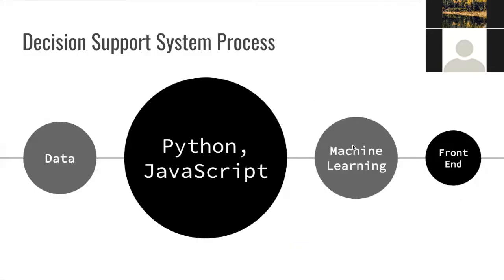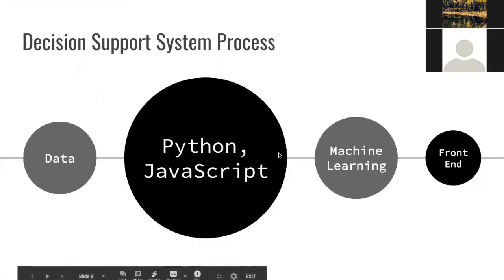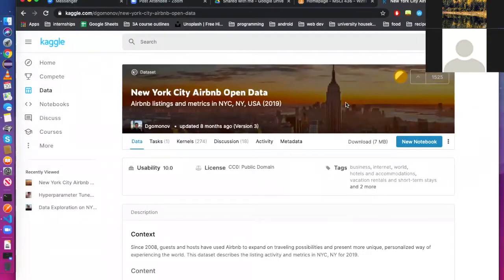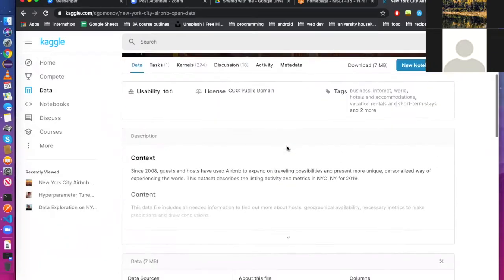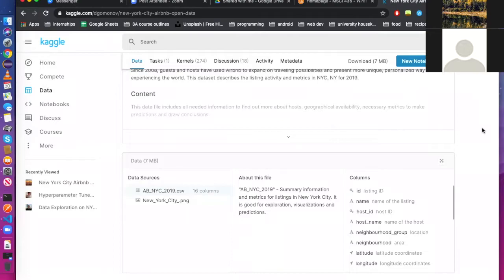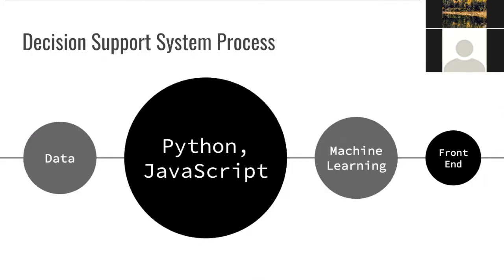So in order to actually train the machine learning model, we used a data set from Kaggle, which is an open data set describing New York City's Airbnb data. And this was pretty much the data that we used to train our machine learning model. The model will consume these four different parameters, reshape them in a way that can be inputted into the model, and then make a prediction with that. So before it can get these four parameters, however, it needs to make an API call. And we also handle that in the backend using Flask and Python.